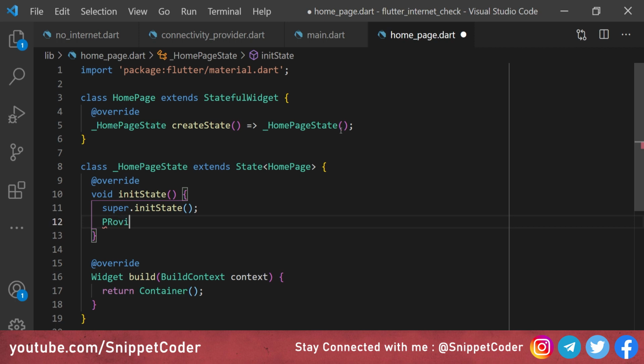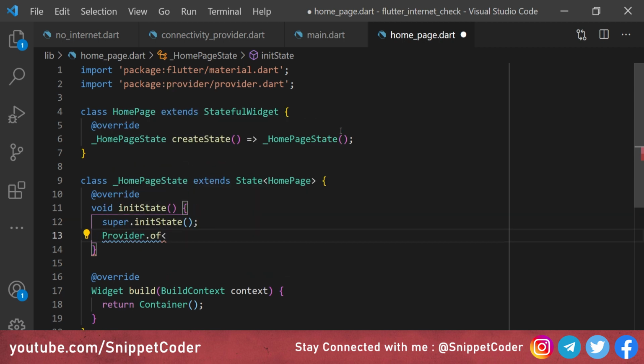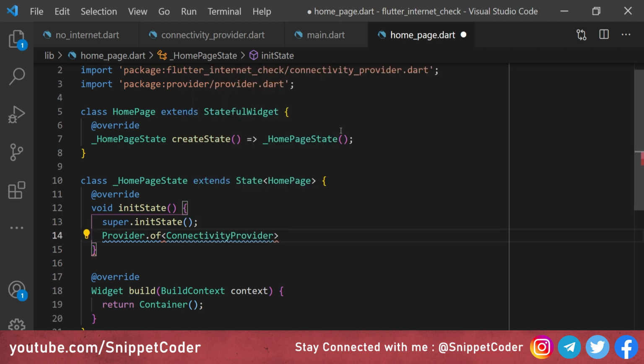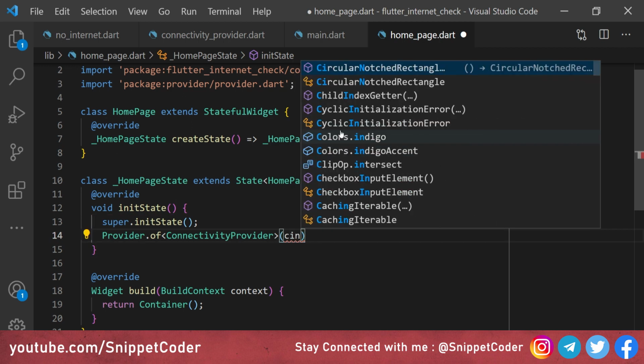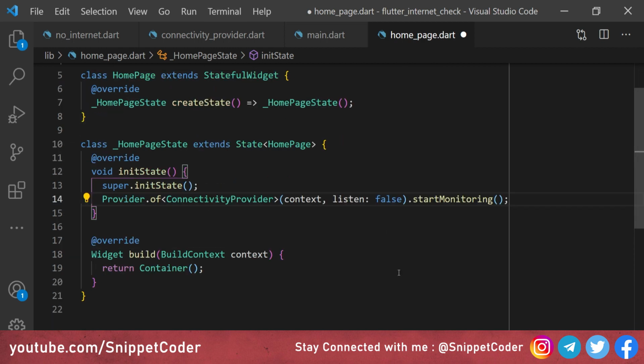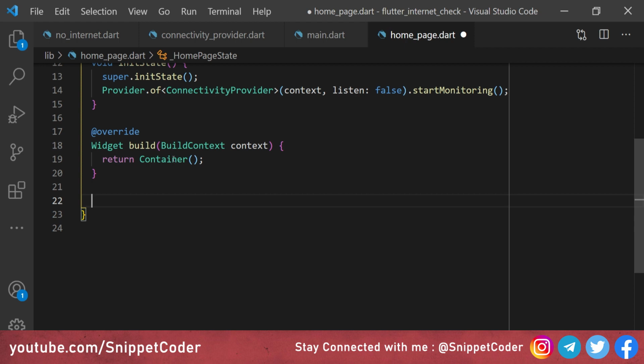Then we have to call Provider.of ConnectivityProvider, and here we have the context. Listen, we will make it false. Then we will call startMonitoring. That means we are calling this function, startMonitoring, and it will start listening to our connectivity status.